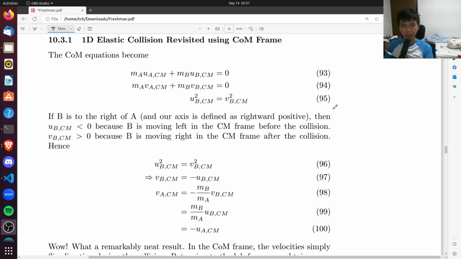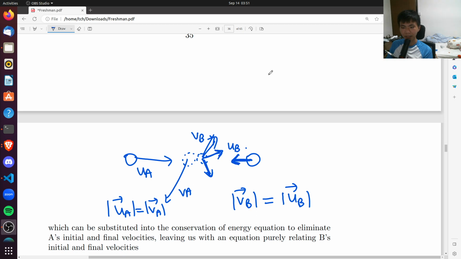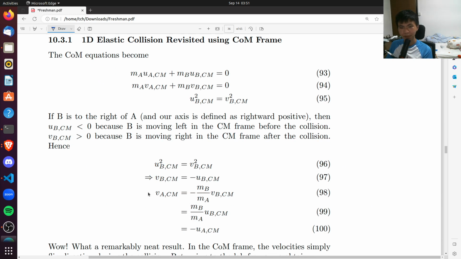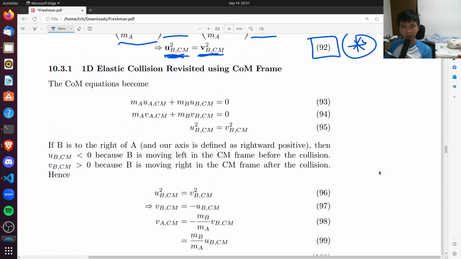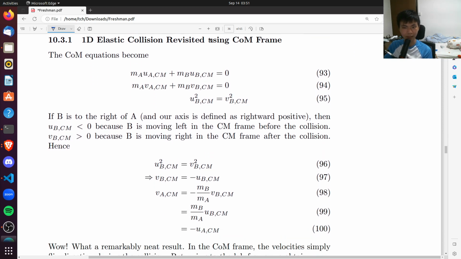So in the previous video, we talked about the center of momentum frame. Specifically, we saw that the magnitude of the velocity before and after the collision doesn't change. We don't know which direction at the moment, but we know that the magnitude of the velocities does not change. So of course, we'd like to rederive the 1D elastic collision and make sure that it gets us the same result. If not, there's something seriously wrong with our calculations.